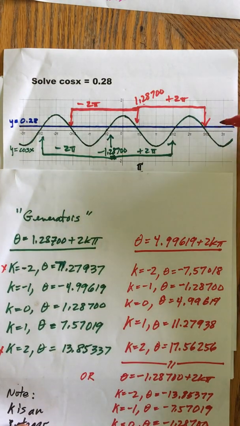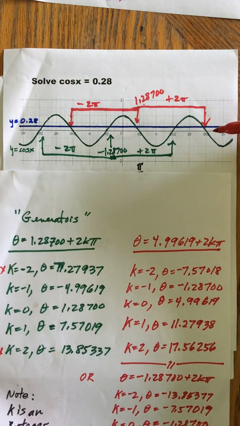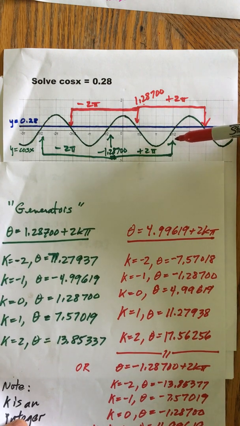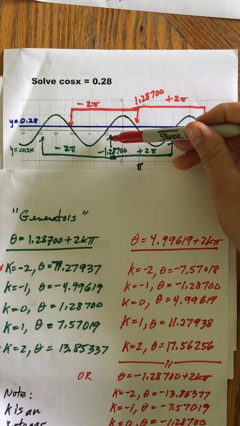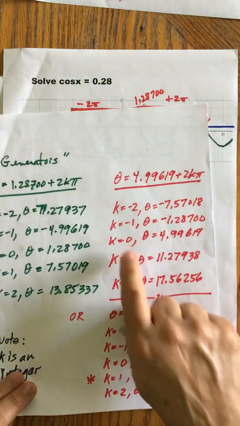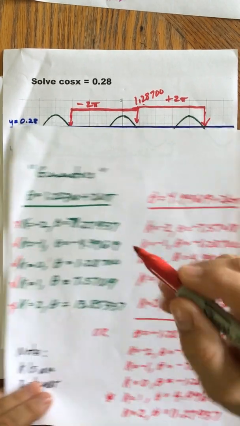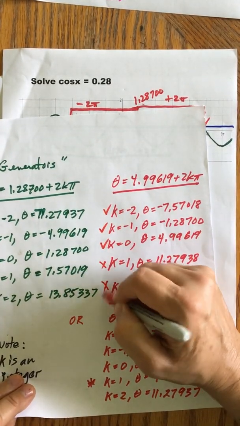So what's happening is I'm starting, let's see here, 4.99 somewhere here. And watch what I'm doing. I'm basically saying I'm k equals 0, and then k equal -1, and then k equal -2. So that's what's working out here. So this one's good. This is good. This is good. This is good. And these are too much.